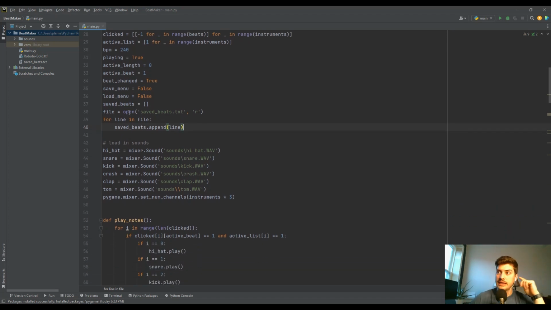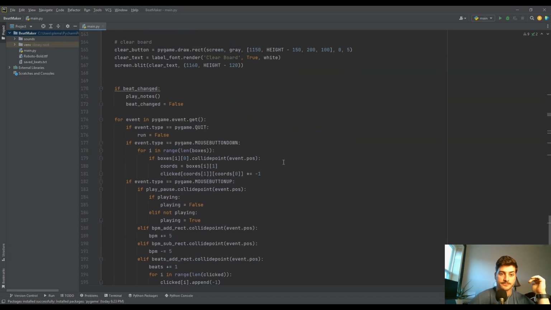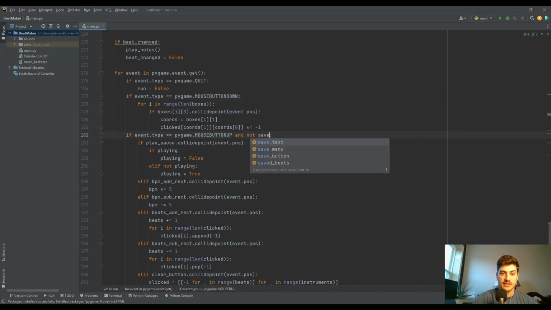Alrighty, so let's go ahead and use save_menu and load_menu now. If we come down to our buttons, the first thing we're going to do is check to see if you've clicked on a button. So if you click on save menu or load menu, one thing we're going to add to all of the mouse button logic so far is: if mouse button up and not save_menu and not load_menu.